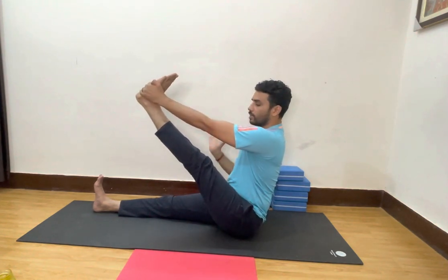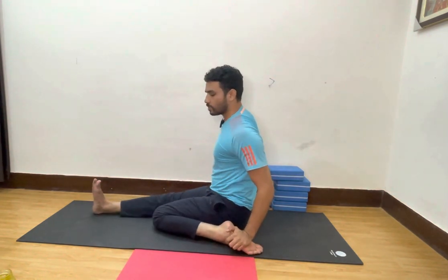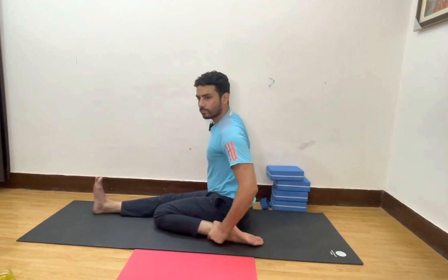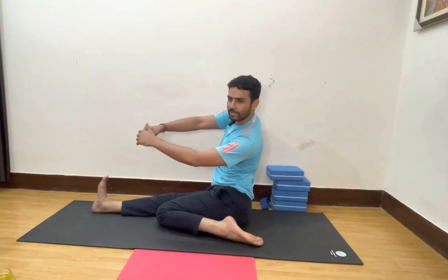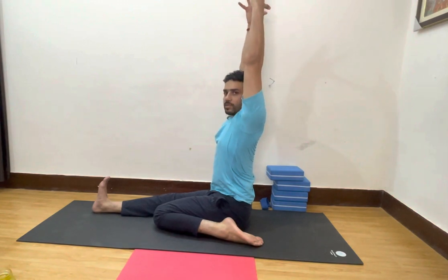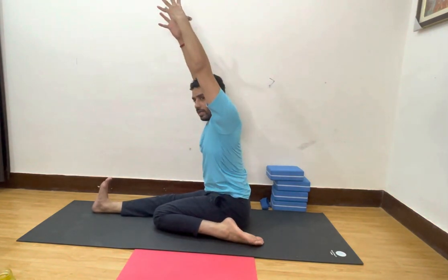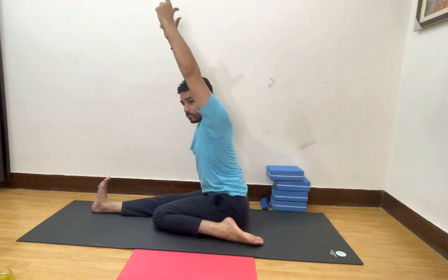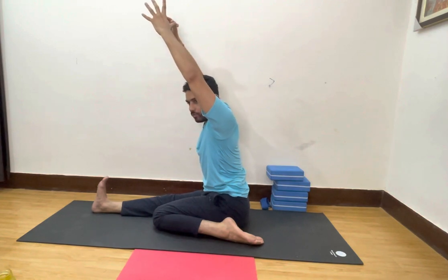So once again, bend your left leg under your hip, knee closer, and then spine straight. Same as before. Come on. Both arms up. Hip down. Inhale. Stretch your arms. Exhale. You have to bend forward, guys. Flex your right foot, lengthen spine. Do not be in a hurry to touch your right leg with your forehead.